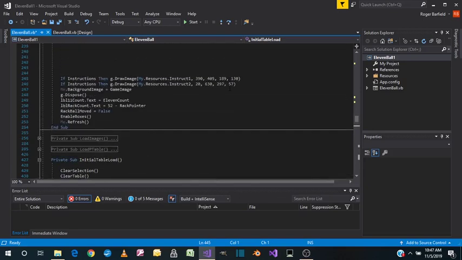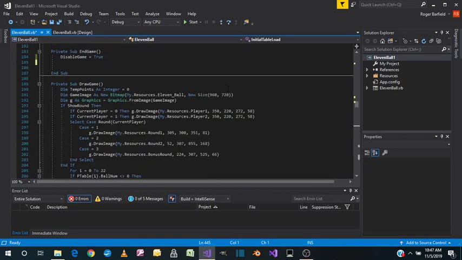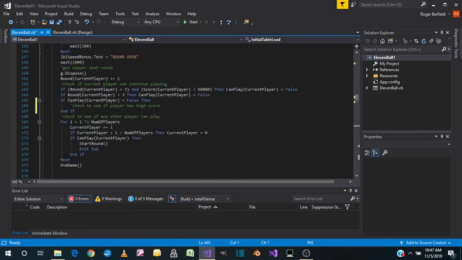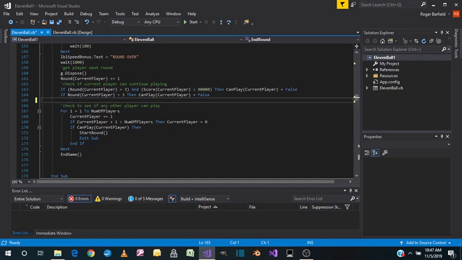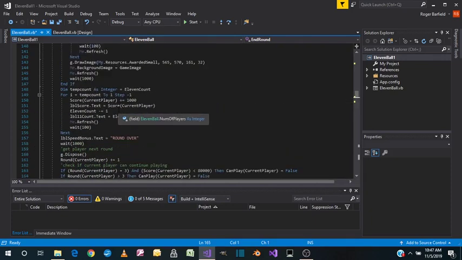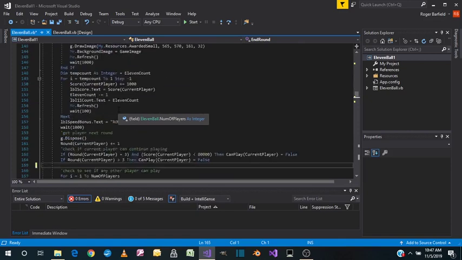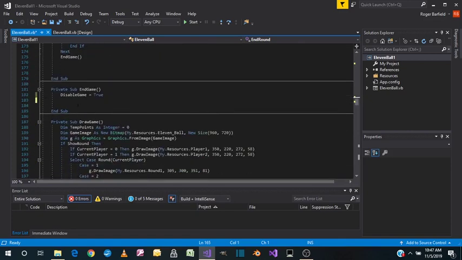So when I preset the game up the other day on the end round, I set it up to see if they have high score, but we don't need to worry about this because it's only at the end of the game and it's only for one player. So we'll put this in the in-game section, which is right below it.